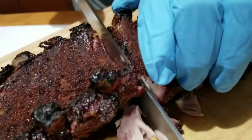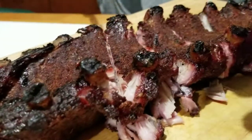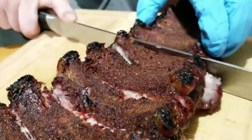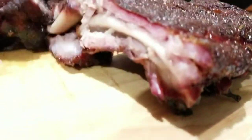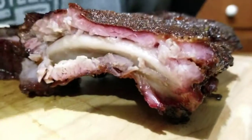Don't do baby backs very often. Probably count on one hand how many times. But do a few of these just for taste tests, and also for breakfast tomorrow. Yeah, this will probably be breakfast. You can see how it's kind of pulling away from the bone. Things look good there. I'll set them back over there.